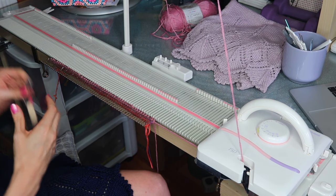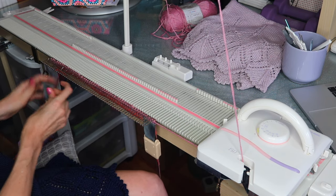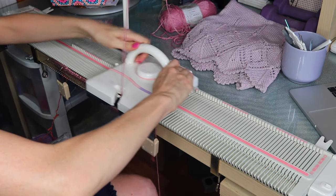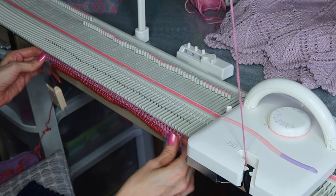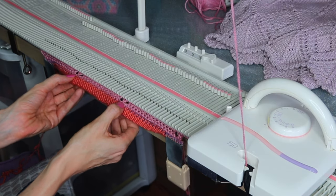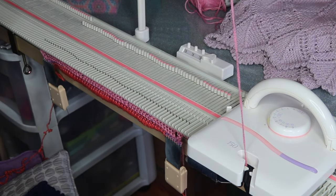This would also be a good time to hang your weights. So just go ahead and hang those. And then we'll just work those next two rows. Awesome. Okay, so we've just knit our first two rows. We can see there's these two little eyelets here, and then there's an eyelet on the end, and this is going to help visually guide us for the rest of our rows as well.